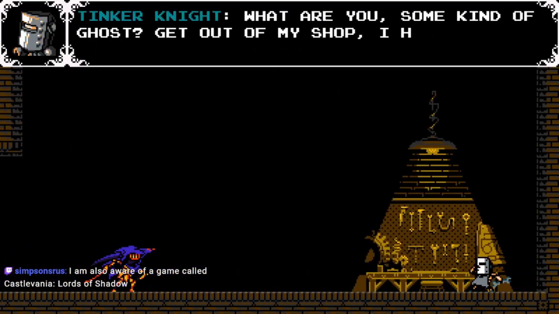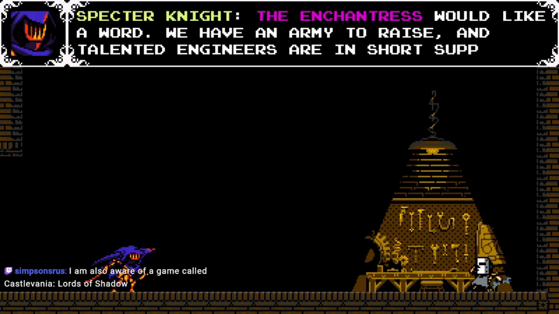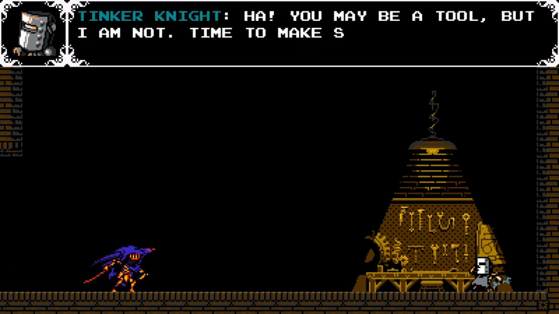What are you, some kind of ghost? Get out of my shop! I have work to do! The Enchantress would like a word. We have an army to raise, and talented engineers are in short supply. Ha! You may be a tool, but I am not! Time to make short work of you!